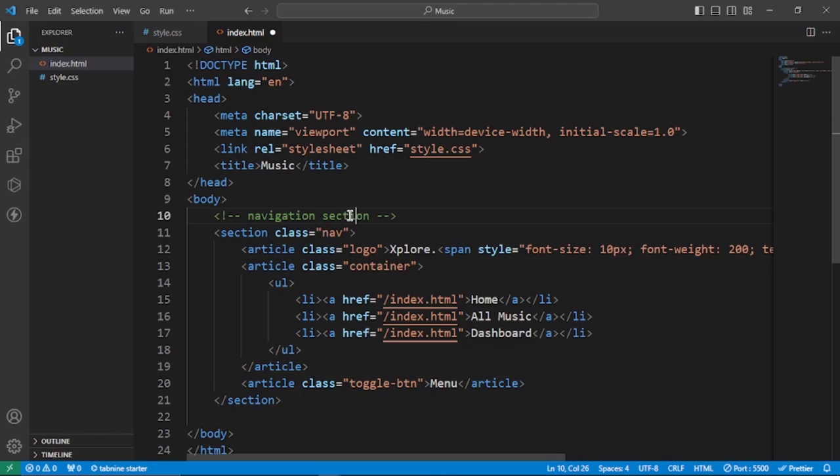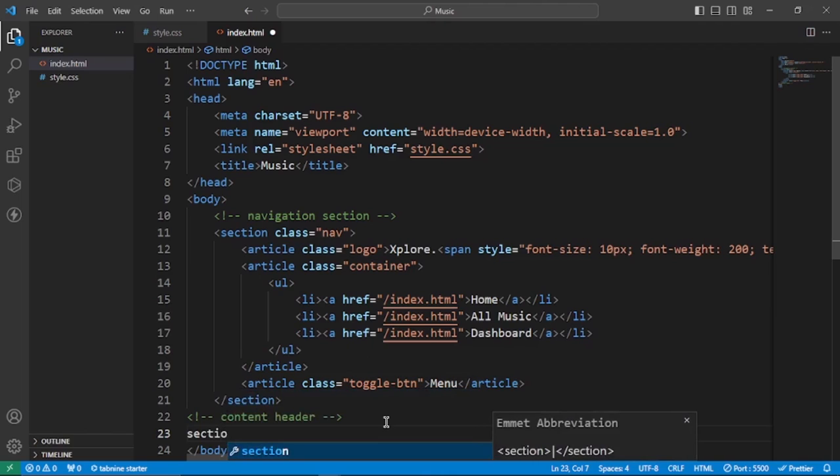If I can spell section here, and then from there I want to call this one content header. So in our content header, what we want is a section with the class of content header.